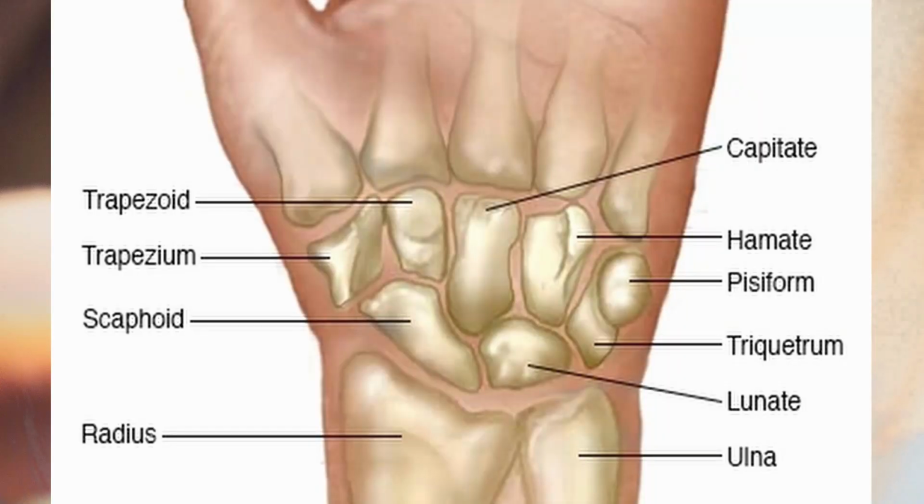Now let's understand the term carpal tunnel syndrome as such. The word carpus refers to wrist. Now our wrist has 8 small bones called carpal bones. These are the bones present at our wrist. And then there is a fibrous band covering over these carpal bones, with its attachment on one side on the pisiform and hamate, and on the other side on the scaphoid and trapezium.